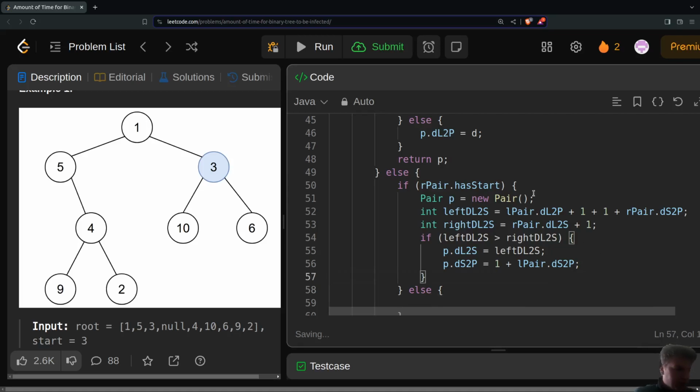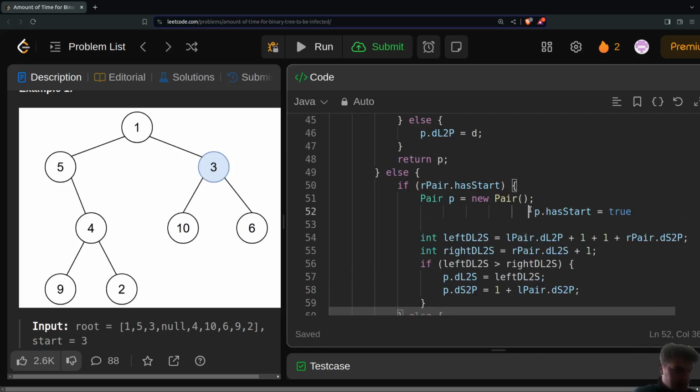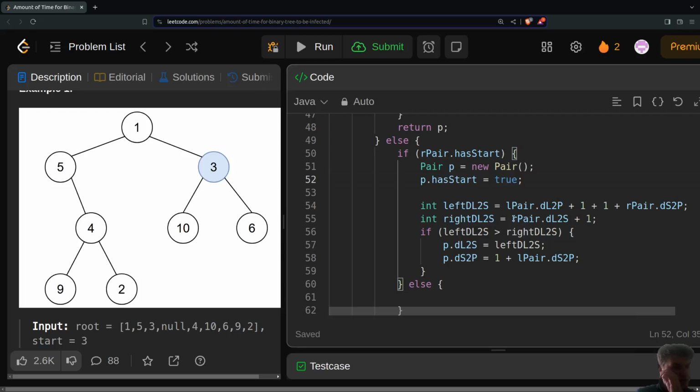So this is going to be common, because if any children subtrees have has start equals true, then the bigger subtree that contains it is also going to have has start true.